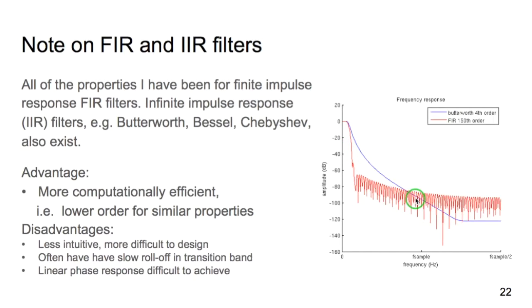They often have a slow roll-off, as demonstrated here. Here we have a 4th order Butterworth and a 150th order FIR filter. And you can see them achieving similar levels of stop band attenuation far above the pass band. But the roll-off is slower. And lastly, if you're not doing zero-phase filtering, if you're doing one-pass causal filtering, IIR filter's phase response is typically non-linear and it's very difficult to design an IIR filter with a linear phase response. So IIR filters are best used in a two-pass zero-phase design.